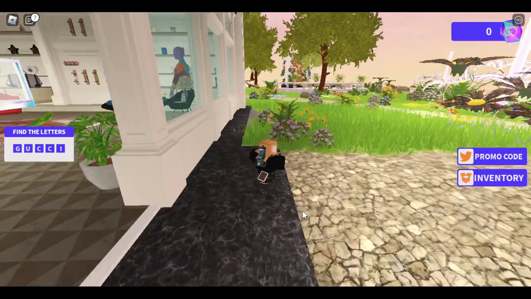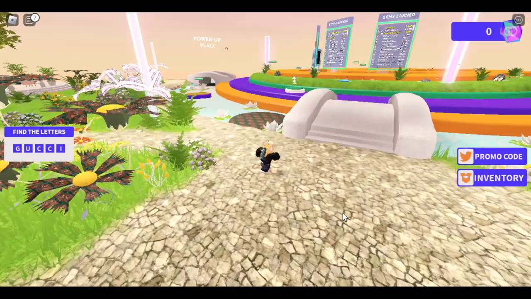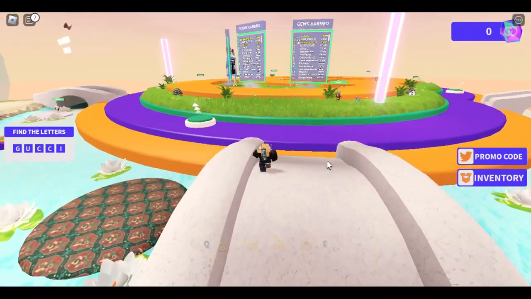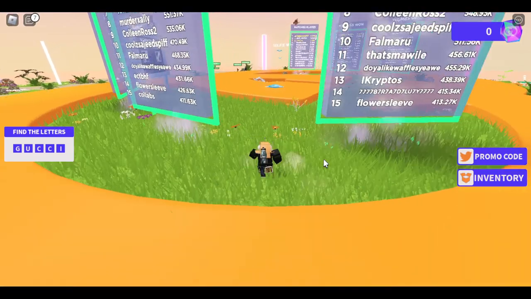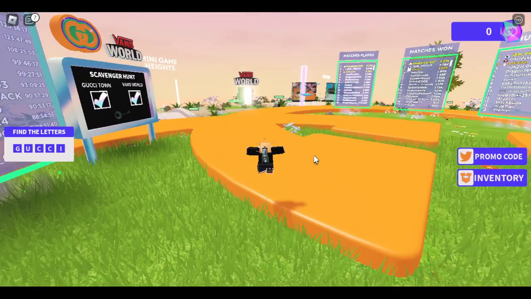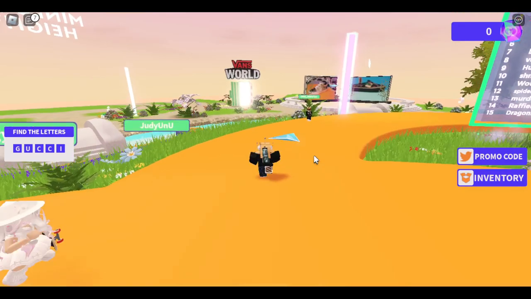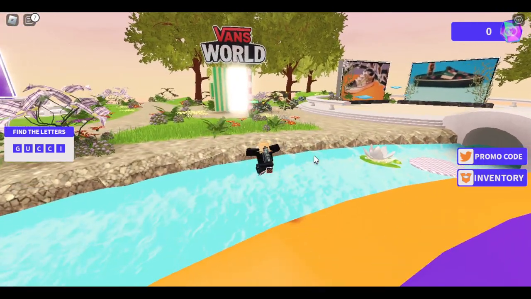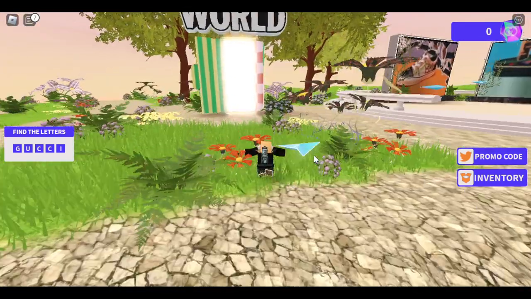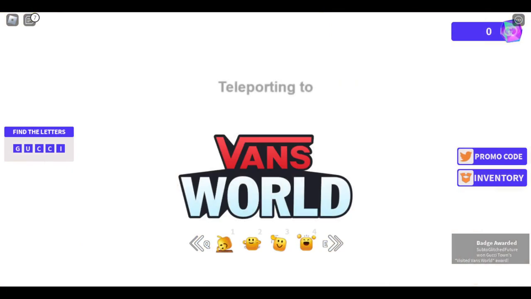Now for the backpack, we are actually going to need to head over to the Vans World. So yeah, there should be a way to where you can teleport to Vans World inside the game. I have heartburn. But yeah, we can just run over to that Vans World portal. So yeah, I'm sorry, I sound like a terrible commentator, because that's what I am. We're gonna hop over here, jump, do a little jump, and then hop into the portal. And let's head back to Vans World.